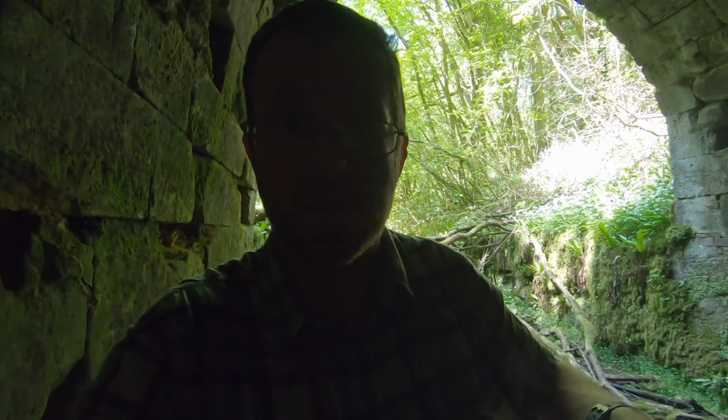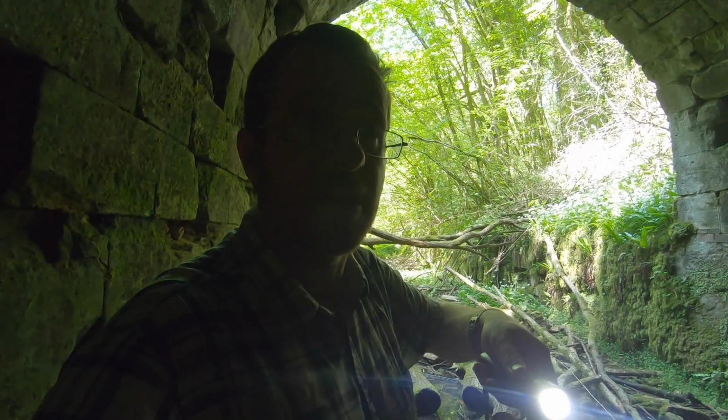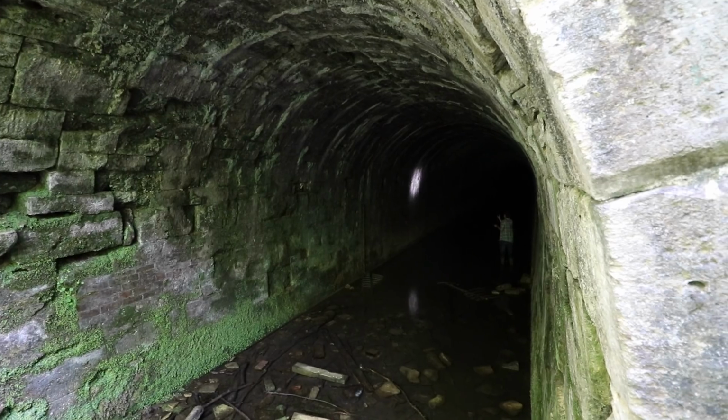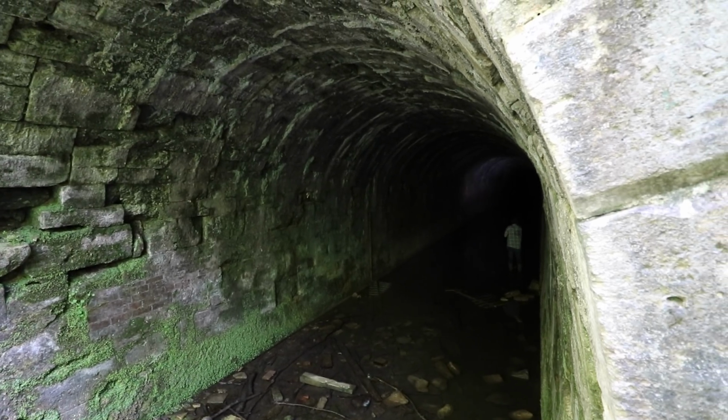Okay, unlike the coach portal, we couldn't get in because the water was too deep, but we can here. And we're going to try and find a little bit about the tunnel itself in terms of how they propel themselves through it. Up here, you've got holes every metre, every 1.5 metres, which I presume they've got all the way throughout the whole tunnel. You can certainly see them as far as we can see. Now, they may have used those to propel themselves along, but they also did some legging as well, I believe.